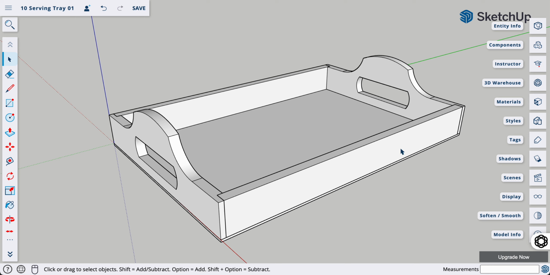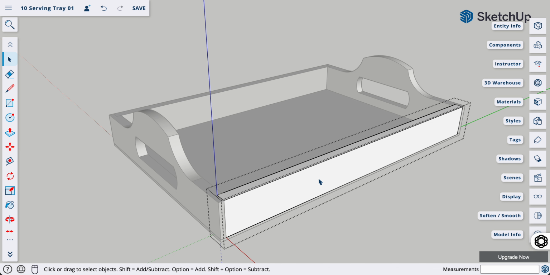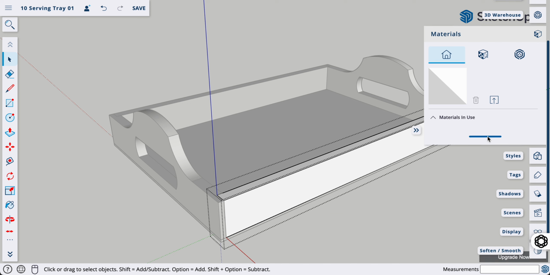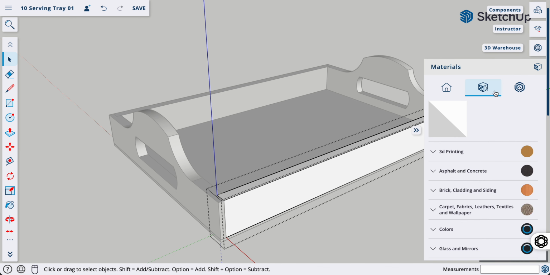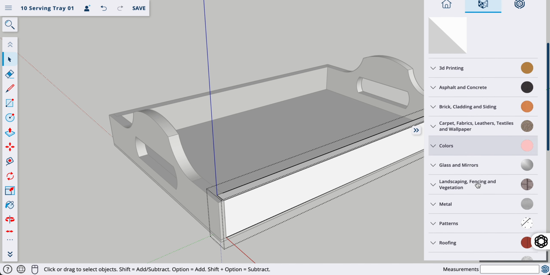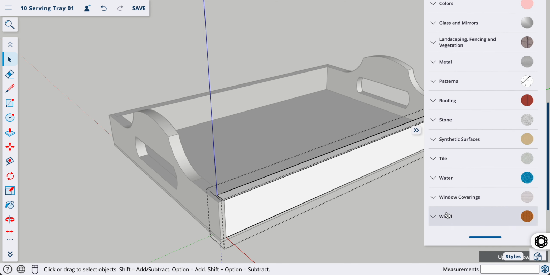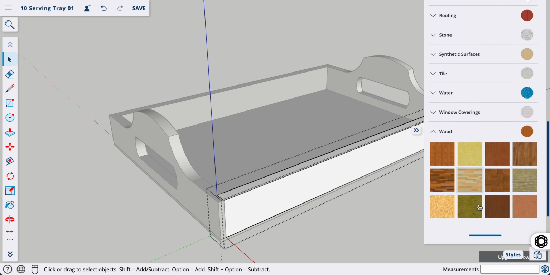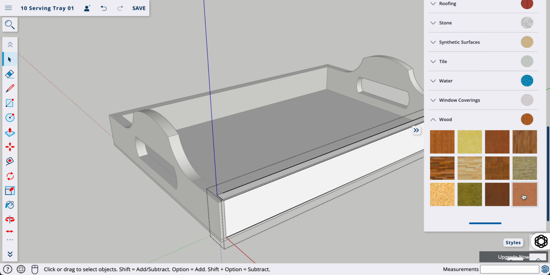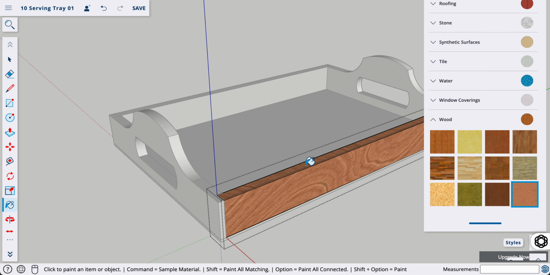So from here, to edit your shapes since they're in groups, you need to double click into it. So double click into a shape and it will give you this dotted bounding box, and now it will allow you to edit it. From there, you can go to materials, click on the second box there. You can scroll down through all these different types of materials, but obviously we're using wood, and you've got a few different types of wood that you can experiment with. I often like to go for this last one and drop it there. You can do all the faces that you need.